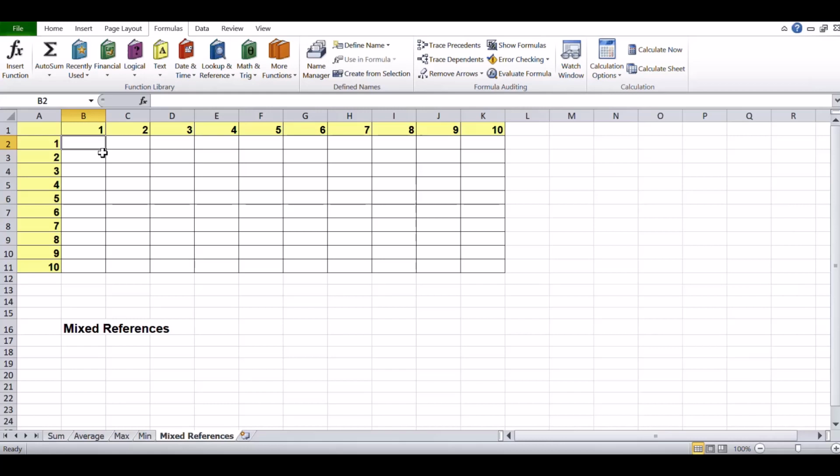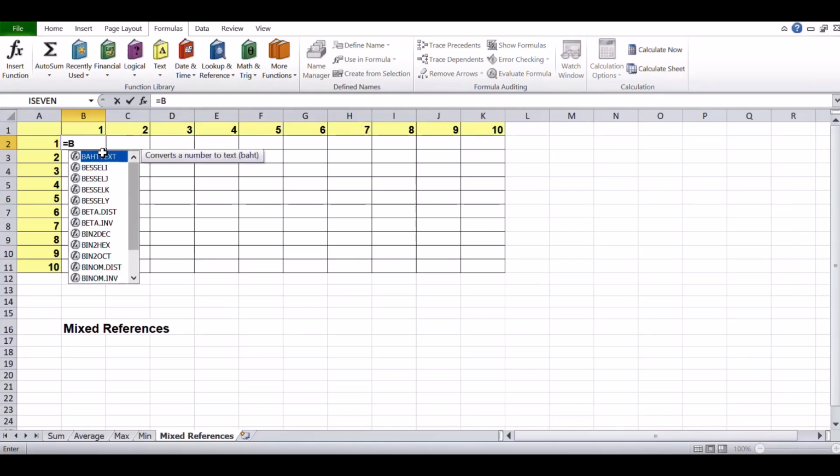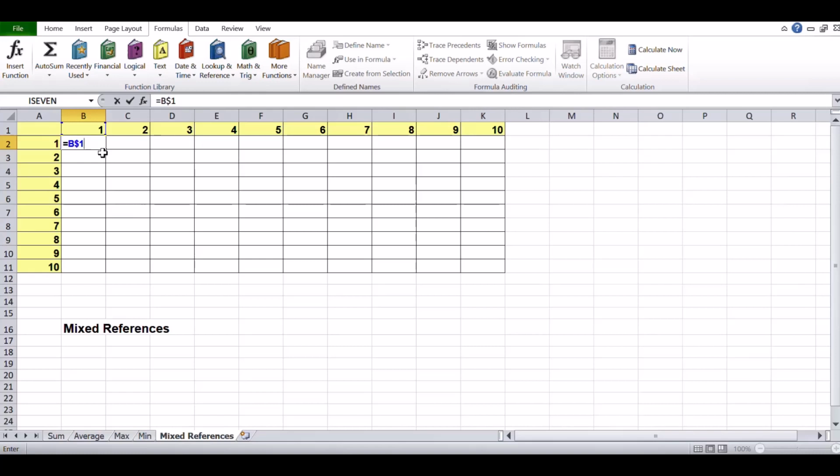So the formula here that we can test out is that we just put equal, okay, cell B, and then put a dollar sign 1, multiply dollar sign A2.